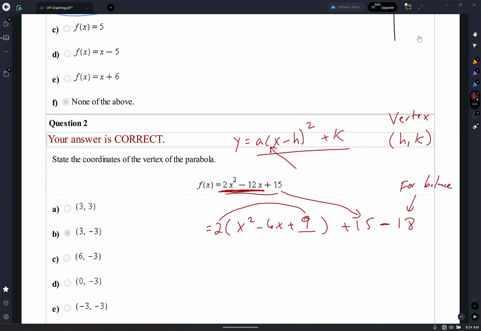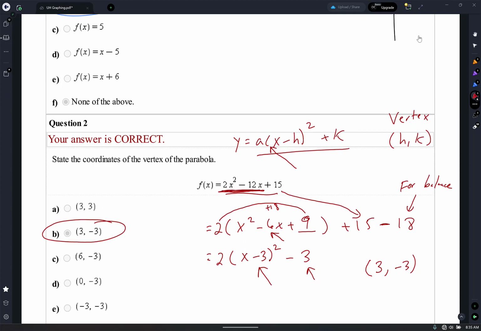Just like in chemistry, guys. Why did I put minus 18? Because of the plus 18 right here. So now here's what I have. 2 parentheses, it's whatever this number was divided by 2. X minus 3 close it squared. Minus, the 18 is bigger than the 15. The 18 is what's negative. So the difference between 15 and 18 is 3. So minus 3. So where is my vertex? The vertex is at 3, negative 3. Remember that x minus 3 makes it move the parabola 3 to the right. And then 3 down. So 3, negative 3.